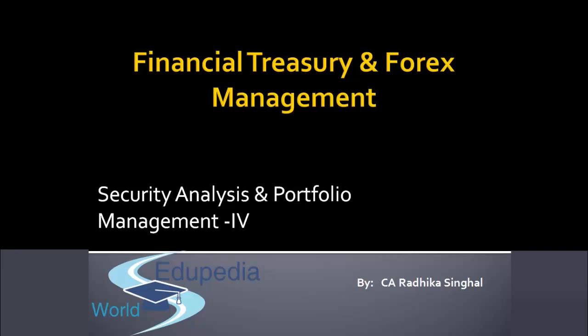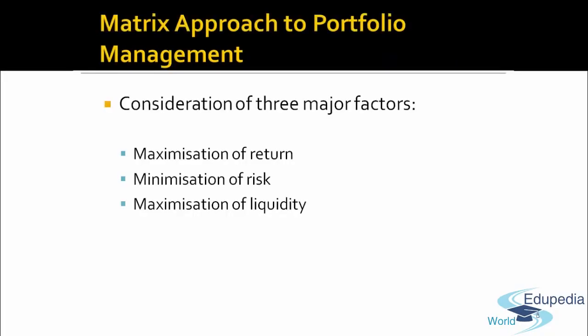So when an investor wants to develop his or her own portfolio, there are various factors that he or she takes into consideration. One approach is the matrix approach to portfolio management, which gives three considerations to select which securities to consider. These three are that the investor likes to maximize return, minimize the risk, and maximize the liquidity from a portfolio. So whatever securities are available, the investor gives 100 basis points to every security, whatever the acceptable securities are.